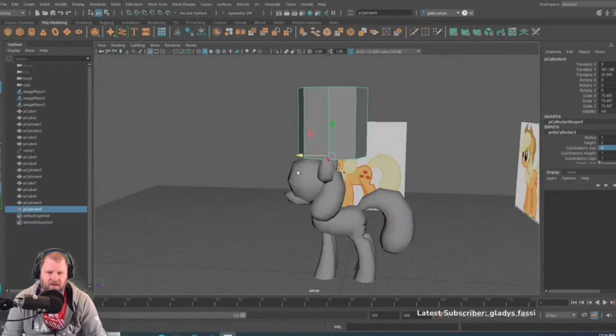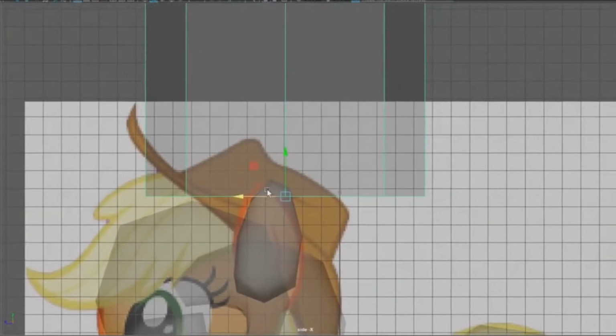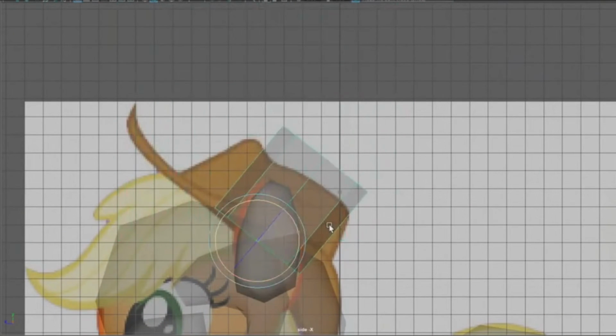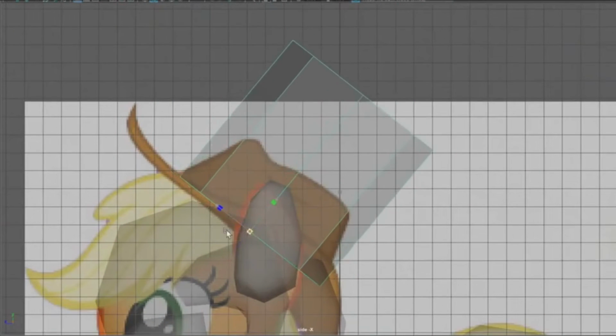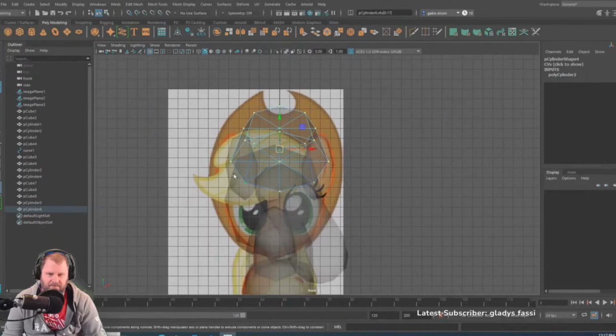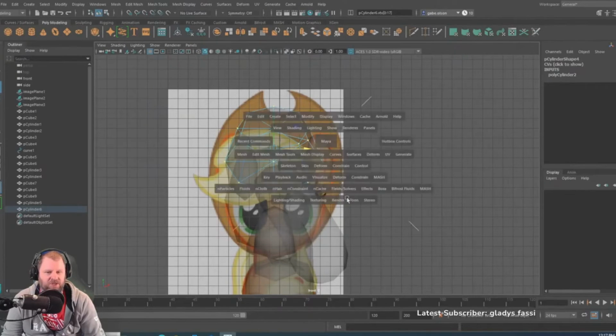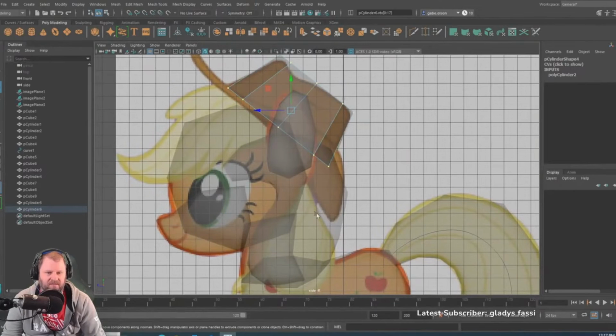Snap the pivot to the bottom. Go to the side view. And from this side, I can't even see where the ears pop up. This is a lie. This is the problem, my friends. This is why we can't have nice things. Because how on earth does this hat work? How on earth does this shape work with this shape? It doesn't.